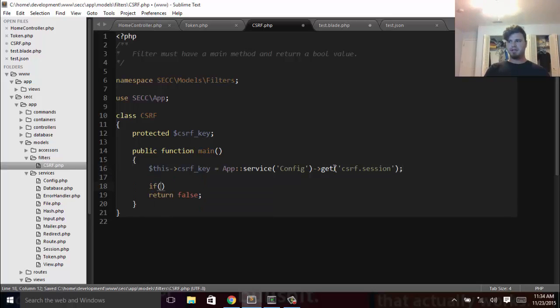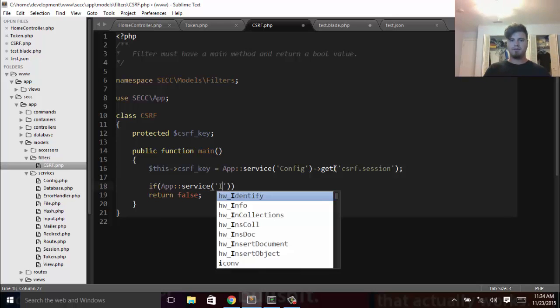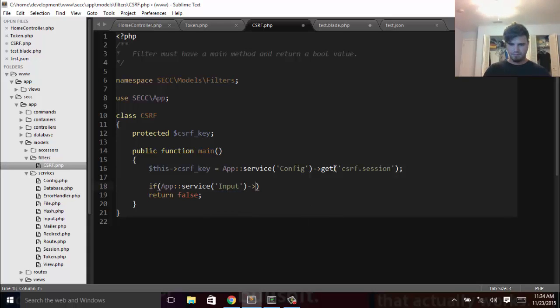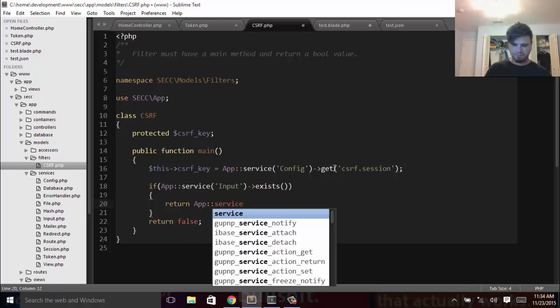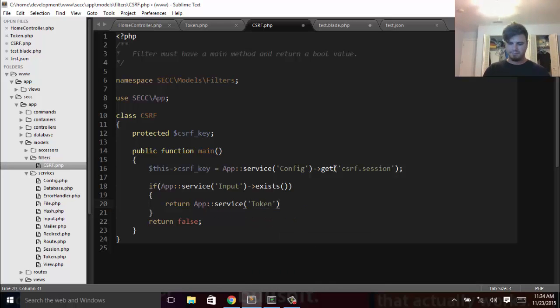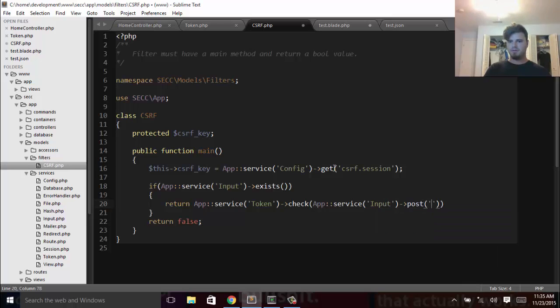And then we can check that by checking to see if the input exists. So we'll say app service input exists. So if input exists, then we'll return app service token check, and we'll check the app service input post token.